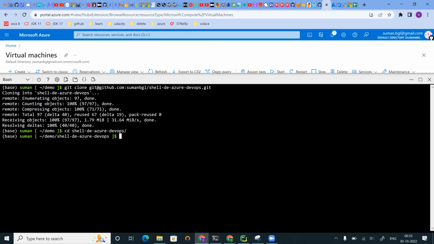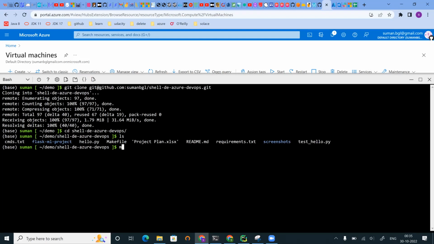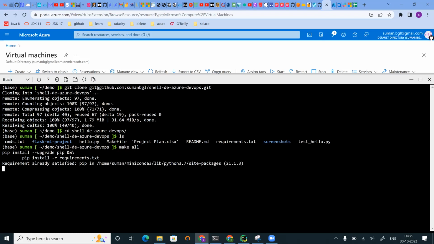Go inside the directory that contains the code and run make all, which will execute the required targets to test the code.